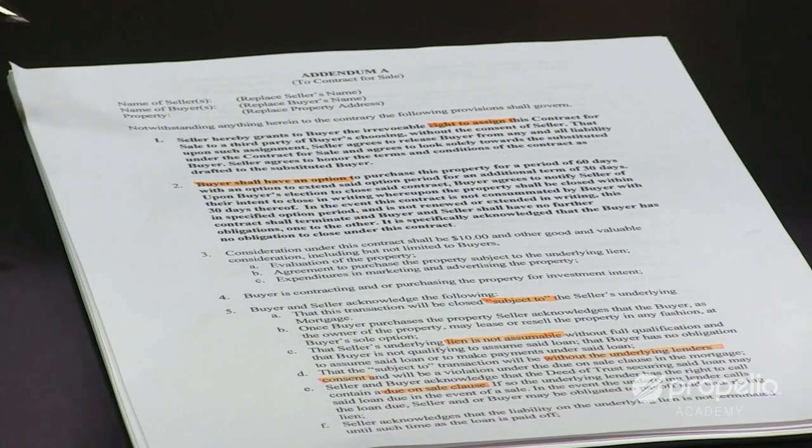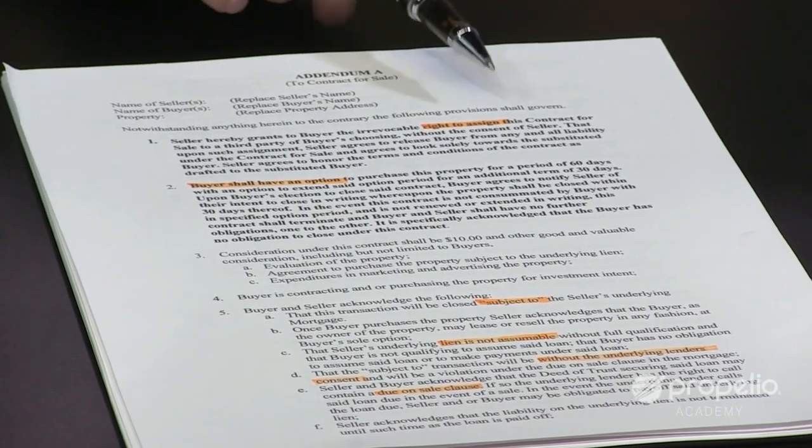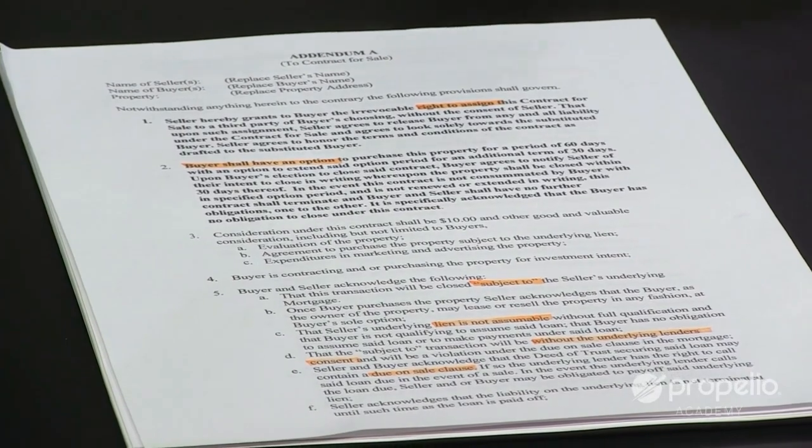So right here, this does talk about that I have the right to assign the contract, like we talked about earlier. A lot of times what I'll use that for is I may be contracting under one of my company names, but in order for proper asset protection and making sure that I don't have too many houses in one company so that everybody is kind of insulated from each other, I might move this over into another company. So even though you see this company name up here, we may actually be closing into another company name. Similarly, I would have the right to assign this to another investor. If another investor wants to come in here and take my spot on the contract, I promise you I'll make sure that it's going to be somebody that I trust to do that. But that's what allows us to do that side.